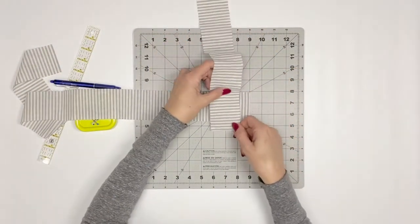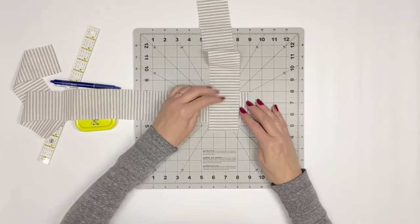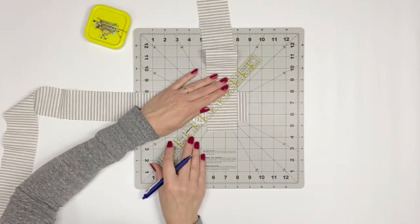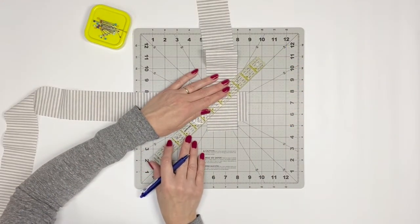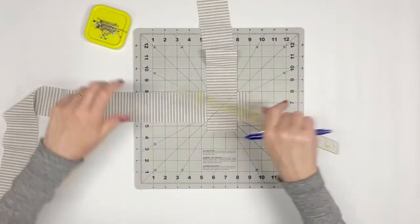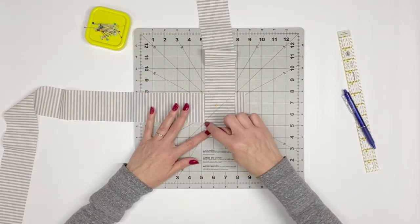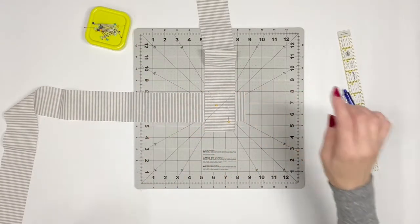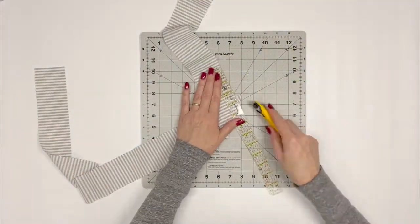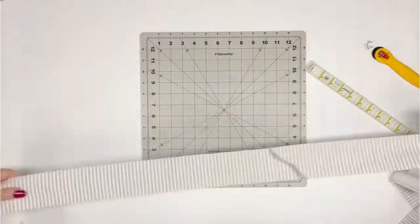I find it helpful to use my cutting mat for this and use the 45-degree angle to help me mark the stitching lines. With my ruler and my pen, I mark my 45-degree angle, and then I'm ready to sew the two strap pieces together. Pin or clip and stitch along the line. Trim the excess seam allowances even with the rest of the strap, and then press the seam allowance open.